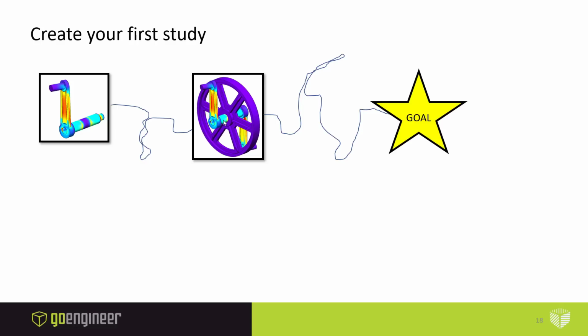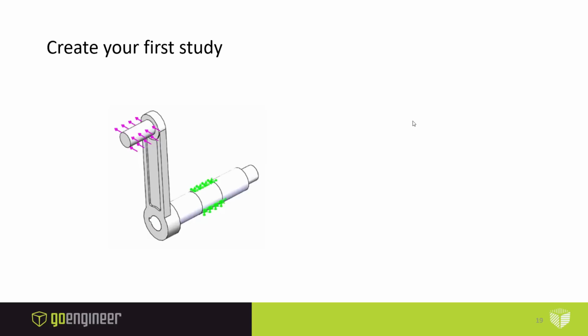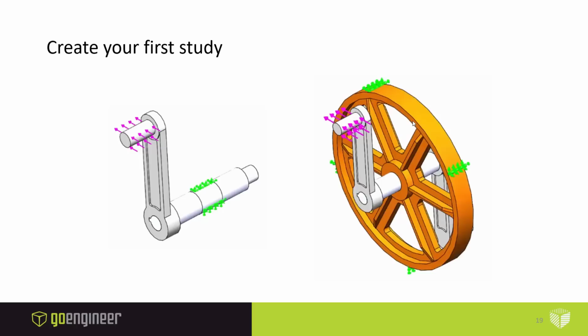As you add more components and you see it's not making a difference to your actual stress result, well then you've reached your goal early without having to run that full complex assembly. So this is the type of approach we're going to take. We're going to start with a model that looks something like this, and then we'll take one step further. We'll run a model like this and we'll compare the results and see if we get about the same answer.